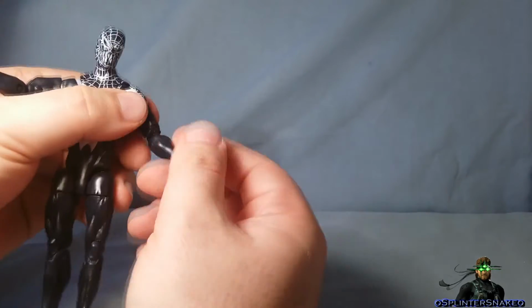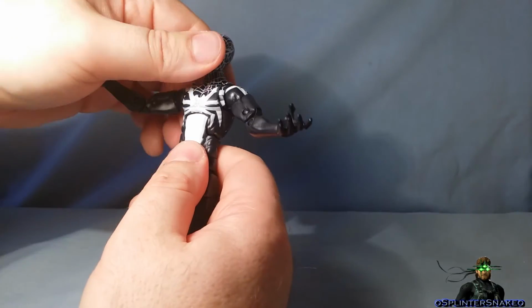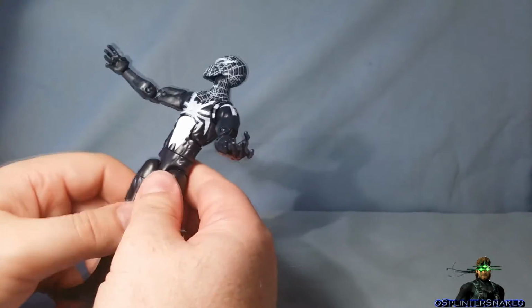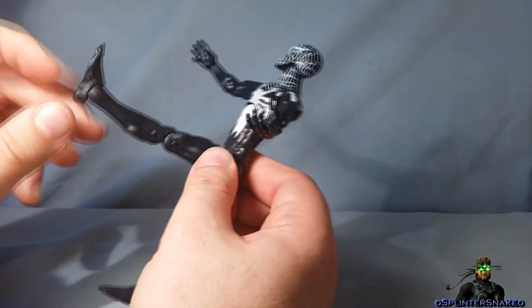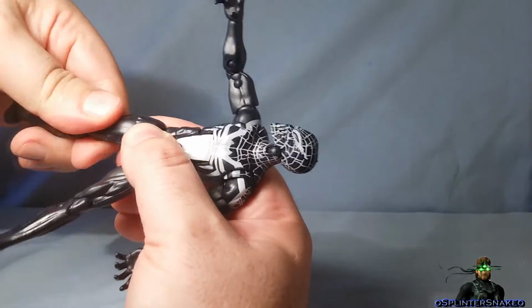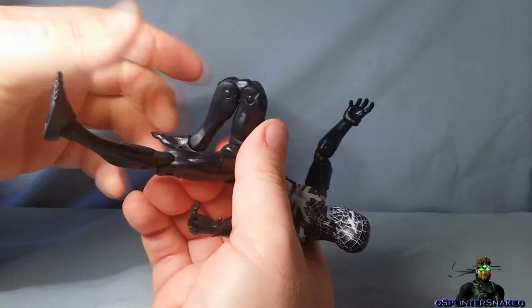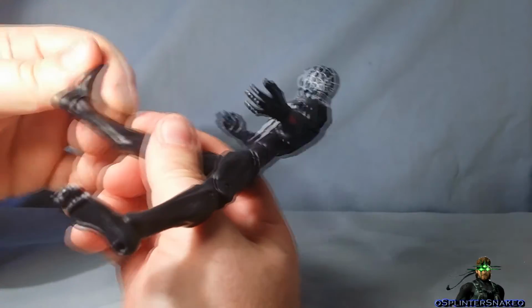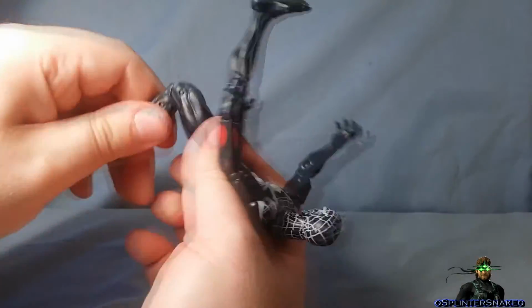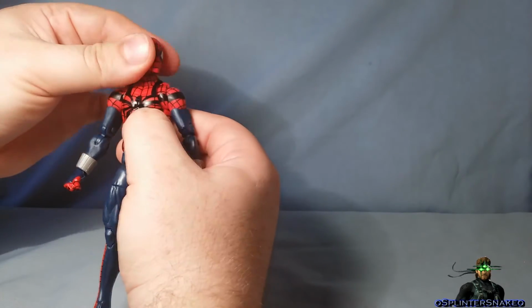Bicep, bit loose. Stiff ratchet on both that side. Hand, ratchet there. Abdomen, fine. Ratchet waist even. God, I can't speak. Ratchet legs. Fine. Looser than that, but still fine. Double knee. Don't know if it's ratchety, but it feels fine. Fine. And fine. In comparison to the shop bought one, head is stiff, so there's your main difference.